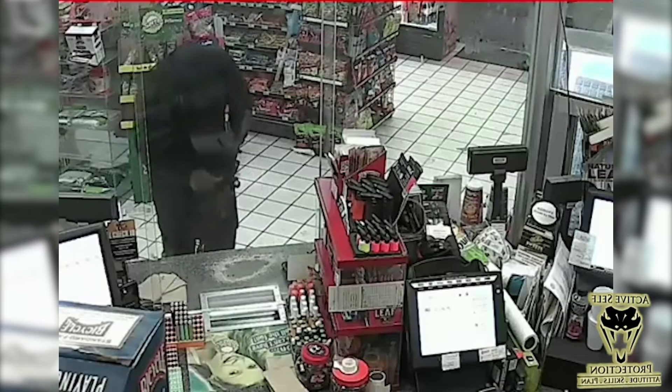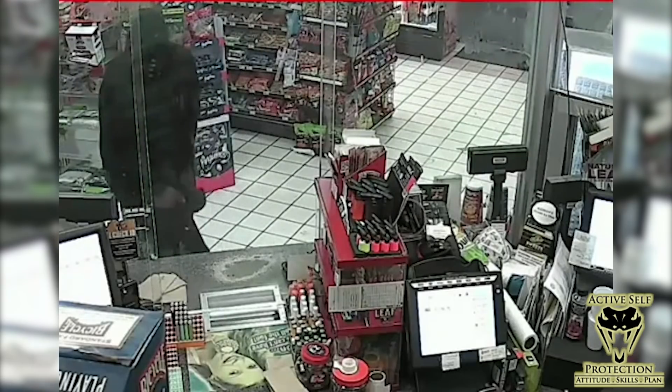Notice here he's trying to figure out how to use the gun and can't get it to operate correctly. This is a great opportunity to launch a counter ambush. As a self-defender, the clerk's choice to stay behind the glass is understandable. If your glass is rifle-rated, great — but otherwise, if you're a customer in the store and don't have that protection, it's really important to know when your counter ambush time is. It's when he's messing with the gun. That works for an active killer incident as well — if one of these guys comes in with a rifle and you see him futzing around trying to figure out how it works, now's the time to launch your counter ambush. Go get him.